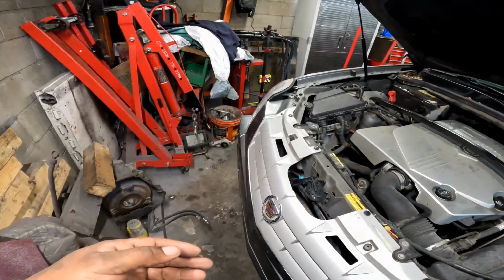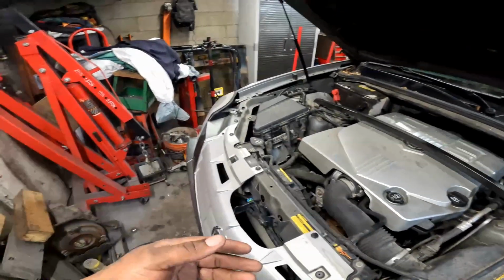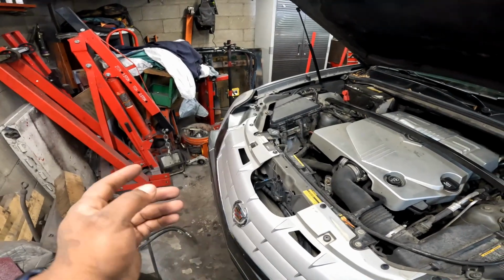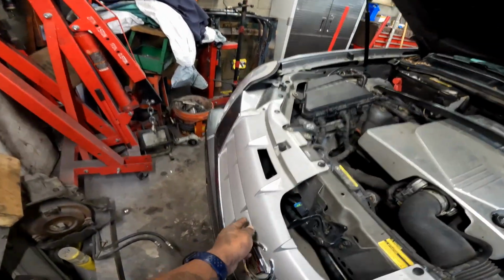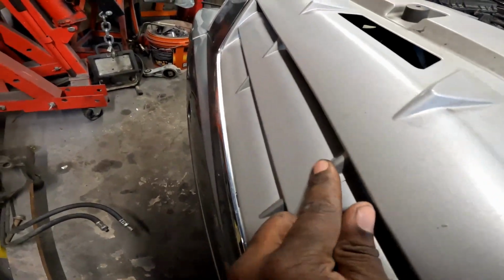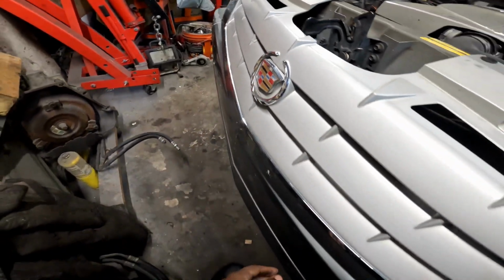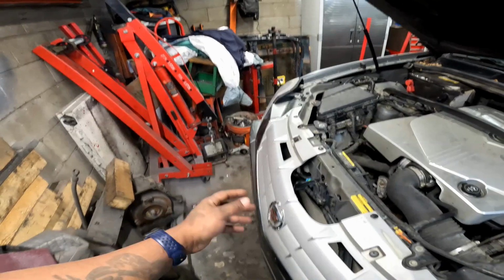It's better off trying to pick and pull a LKQ, because the other salvage yards I put in for one, and they said they wanted $250. And I was willing to pay that. I got paid $250 online, but it was going to come with the grill. This grill got a couple of cracks in it. Crack there, crack there. Just on that side, 2 cracks. So I wanted to replace the grill, but I can't fix that.